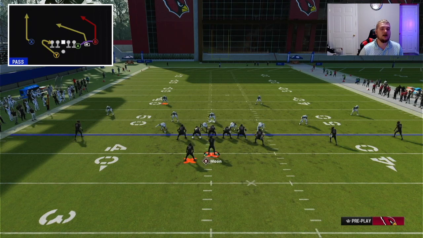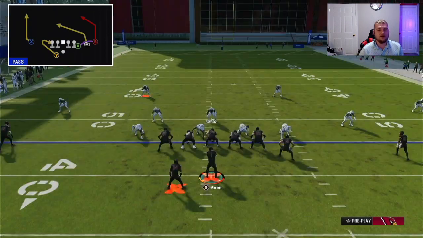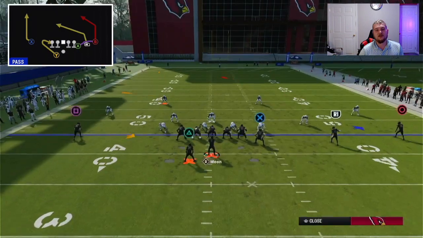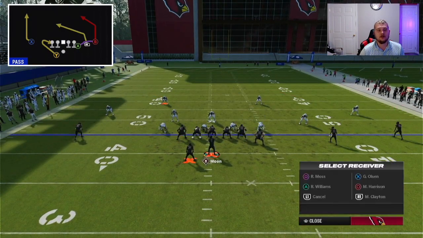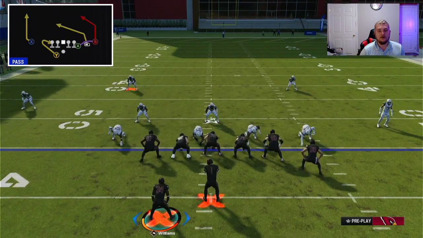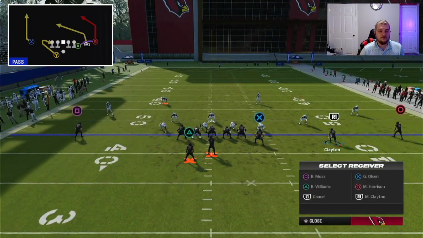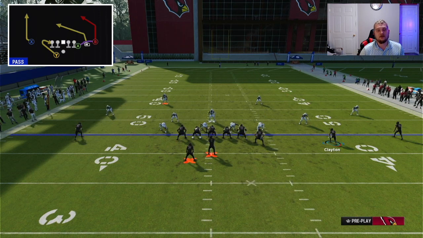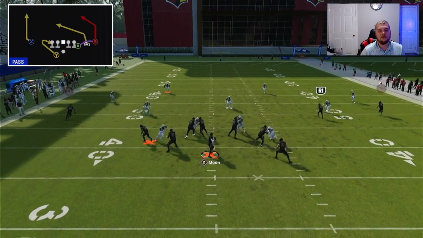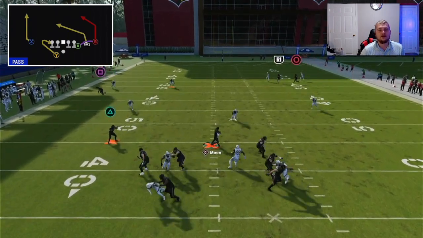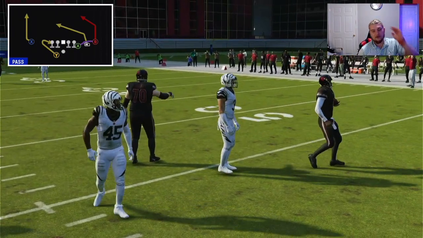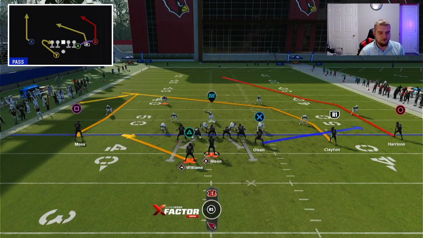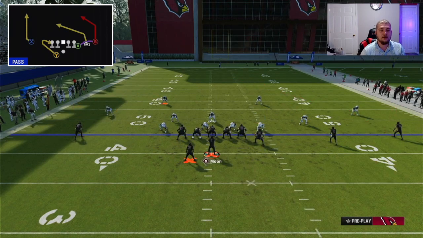Now, against a cover three, this is another one of those things where we can have one-play touchdown potential, possibly against a cover four, but you're going to have to set it up just right. So it's going to have to be comeback route right here. You're going to have to put this guy on a streak, and the same kind of thing we went over last time. Now, you can block the tight end and double team if you want to buy a little bit more time. But the main thing is this post has to get over, and it was going to get over that quarter flat in the middle. There's nobody to really defend it.